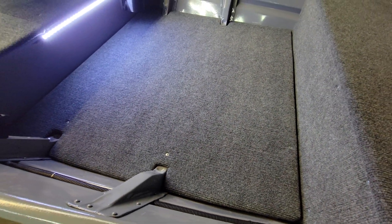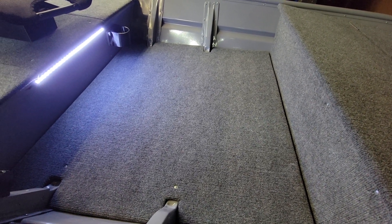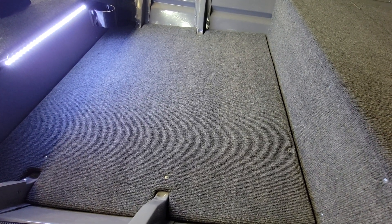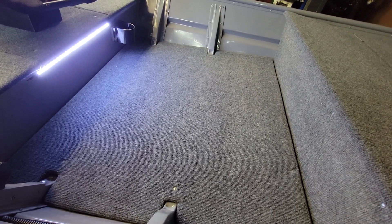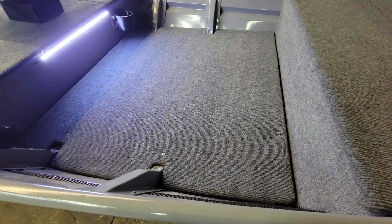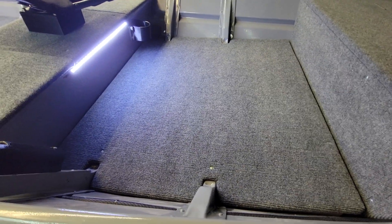I did the floors — under the floors is two-inch by two-inch pink Owens Corning styrofoam. Whether it does or does not give any flotation, I'm sure it gives some. I don't expect it to save the boat should I swamp the thing, but it does insulate the floor, make it quiet, and give you support everywhere.